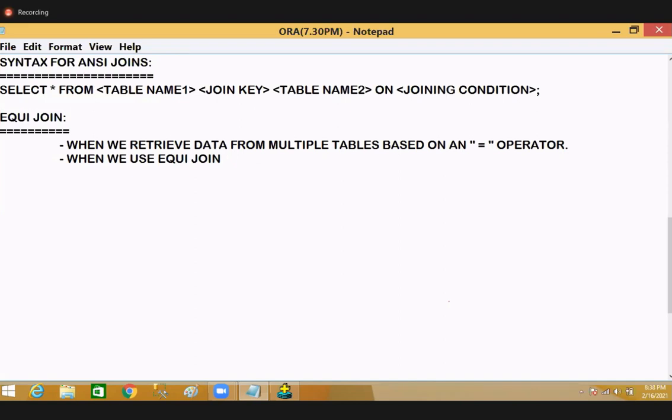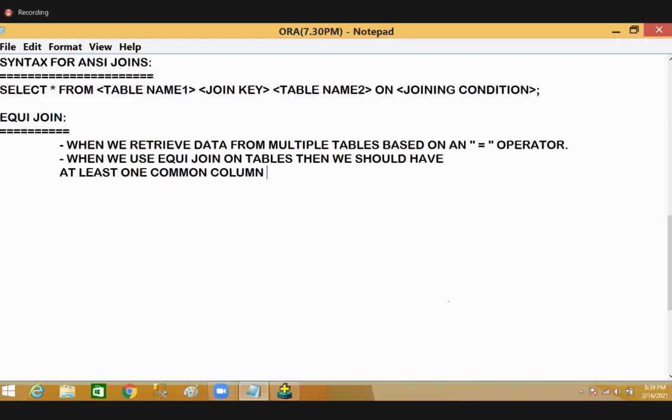When we use equi join on tables, we should have at least one common column.